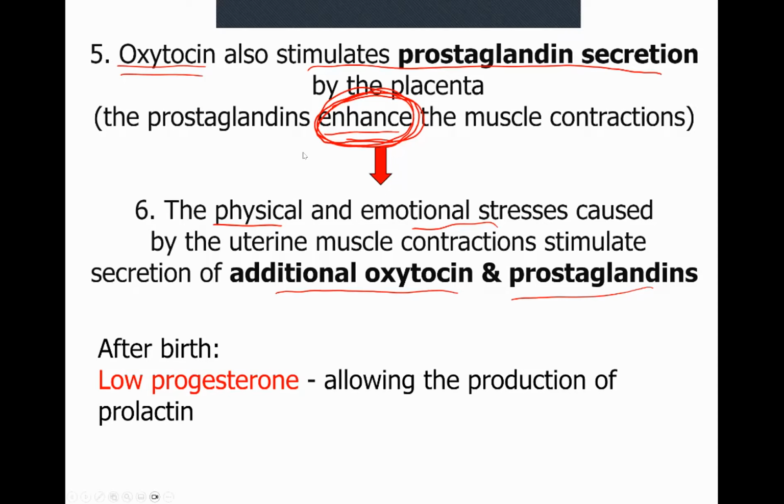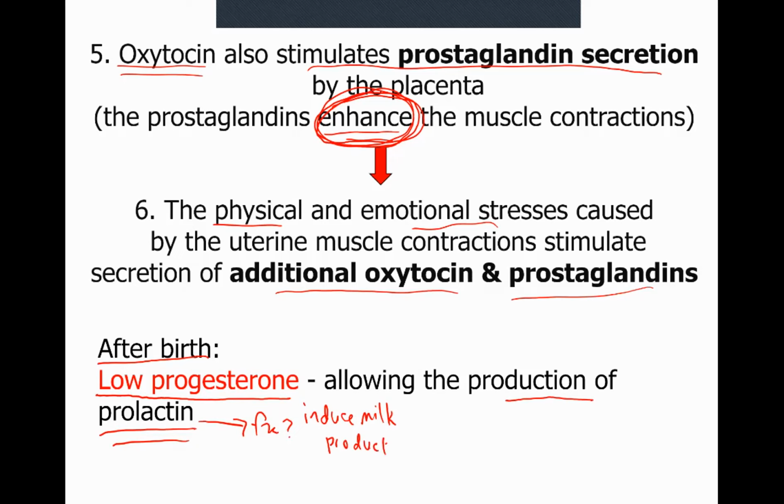Okay, right. And after the baby has been safely delivered, so after birth, the level of progesterone will drop, right? Actually, together with estrogen, okay, both estrogen and progesterone will drop to allow the production of another hormone, which is prolactin. What is the function of prolactin? Penyusuan madam. Apa penyusuan? Apa yang berkaitan dengan penyusuan? Penghasilan susu. Yes, okay. So prolactin induces milk production. All right, so prolactin induces milk production. Okay, right. So after birth, the level of progesterone will be low, as well as the level of estrogen, which then induces another hormone to be in action, which is, for example, prolactin. Okay.